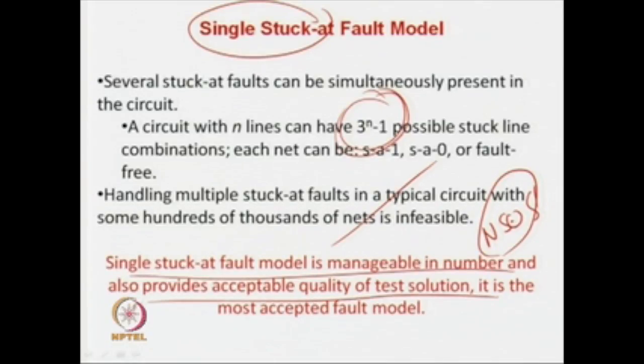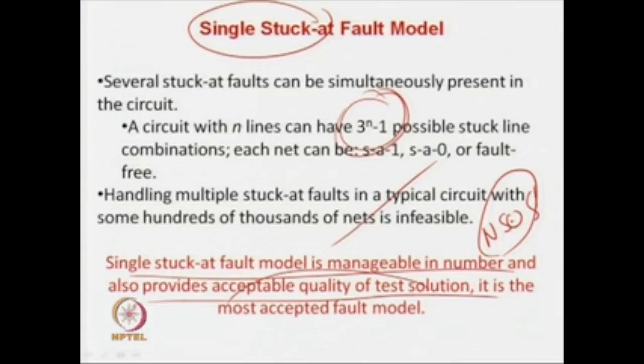That is, we take one net having a stuck-at-0 at a time, verify it is not there, then we consider the same net with stuck-at-1, verify it is not there, and stepwise, one at a time for each net, we verify. This is called the single stuck-at fault. If the number of nets is n, the number of faults is 2n, which is very manageable, because 10,000 lines in a circuit means only 20,000 faults. It has also been found statistically that this is a very acceptable fault model, because people have found the accuracy of this type of testing is around 99.9% plus.